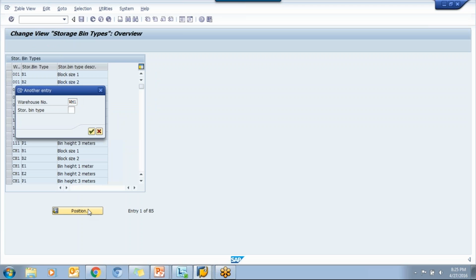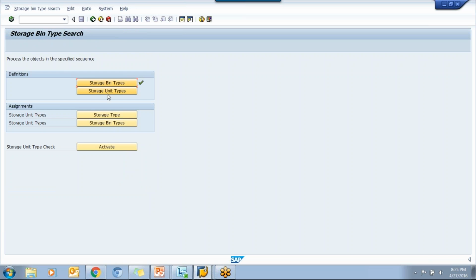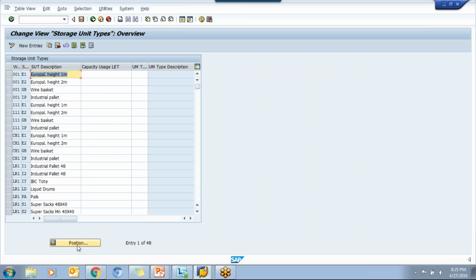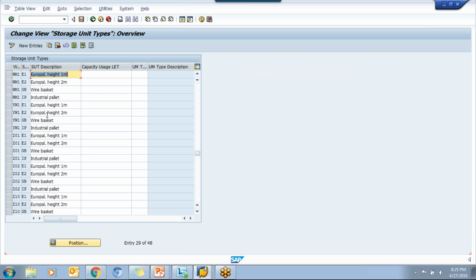My warehouse is WM1 and I have created B1, B2, E1, E2. I will use this E1 for my specific materials for this scenario. So my storage bin type is E1 and also I will create storage unit types. In my case WM1, I have multiple storage units like Euro pallet height 1, Euro pallet height 2M, and GB means it's wire basket.